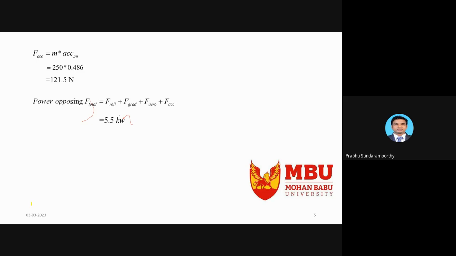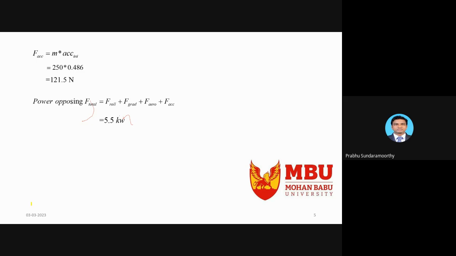dv by dt is the acceleration. So it is final value minus initial value divided by the time. If you want to have a quick acceleration, we should have a lesser value of time, right? Suppose your maximum speed is 70 kilometers per hour, and initially it is 0.